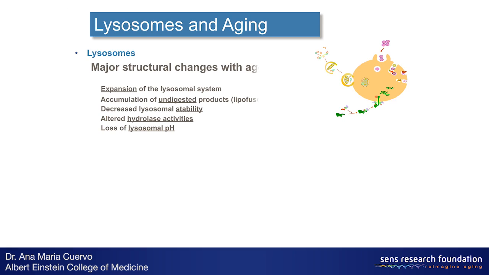For a long time, there are different questions that have been formulated in the aging community regarding autophagy. And the first one is, what are the changes that the autophagy pathway undergoes with age? So we knew for a long time that the lysosomes undergo major changes in all the cells as they age. There has been very nice characterization showing a big expansion of the lysosomal compartment, an increase in the amount of enzymes delivered to these compartments, and in particular, the presence of undegraded material inside the lysosomes that has been described as lipofuscin.